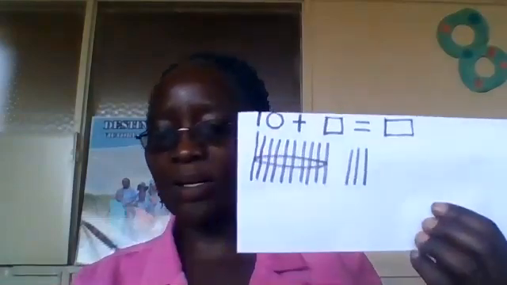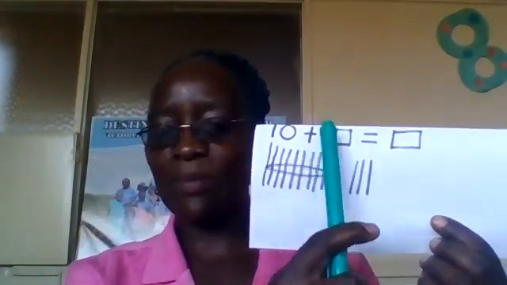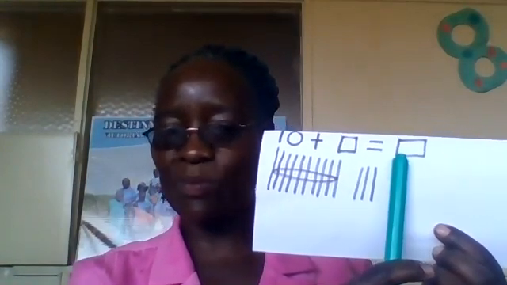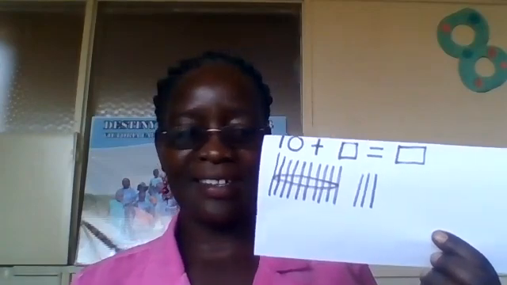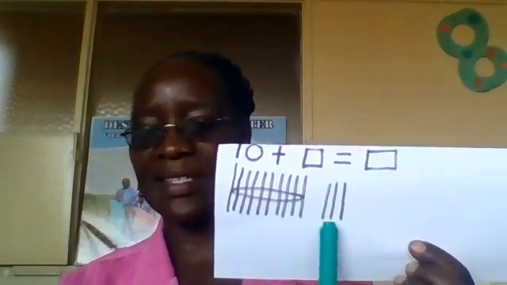Now I've got this one. How many tens do I have? And then the units are missing there, and the answer is missing. Can you put that? Yes? 10 plus dash equals that. What is missing there? Let's work together. How many units did you see in that picture? Write it in the box, and also write the total. When you add those units to your 10, what do you get?